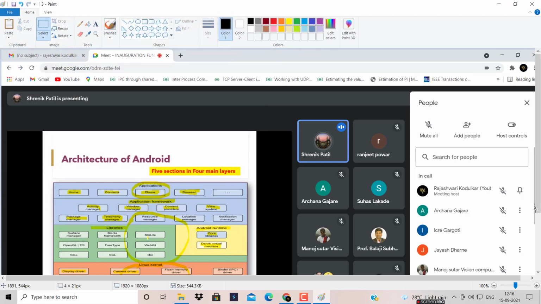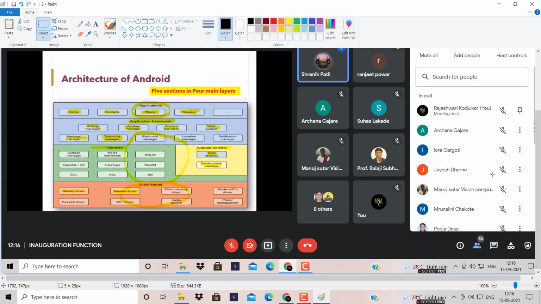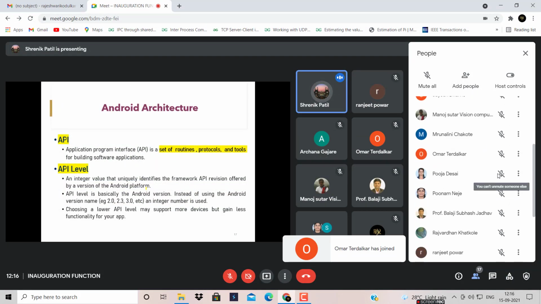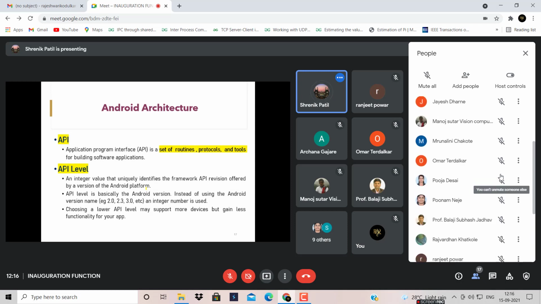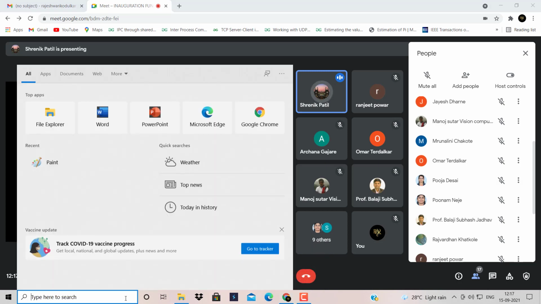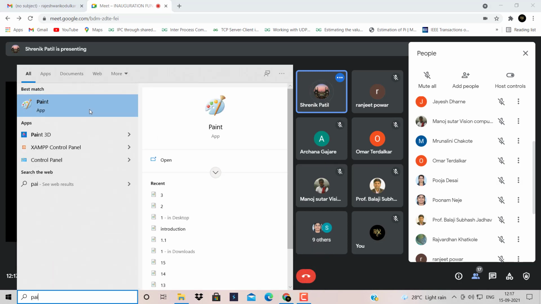The one part which we are going to cover today is API. You already know that application program interface contains a set of routines, protocols, and tools for building software applications. Now, in case of Android Studio, we use one term called the API level.